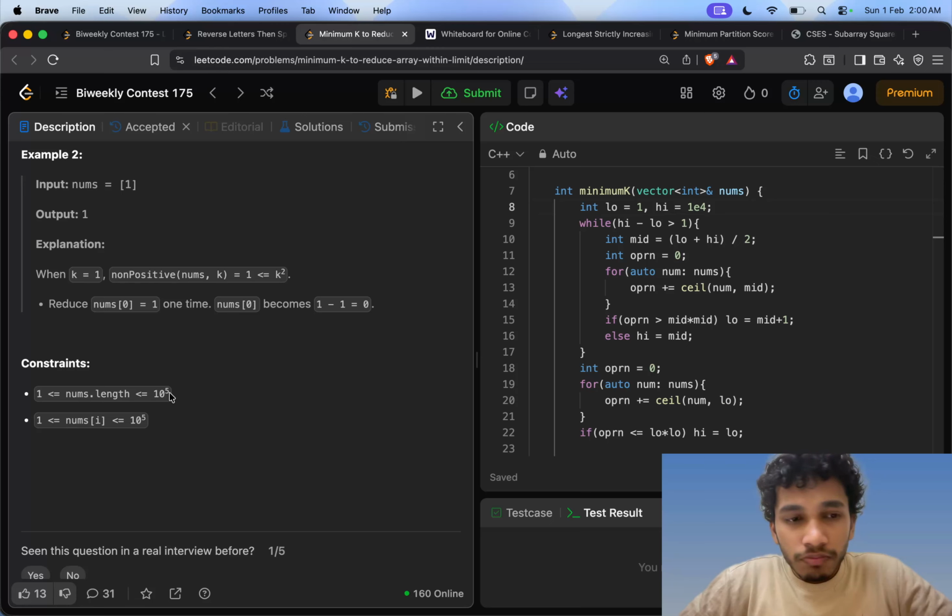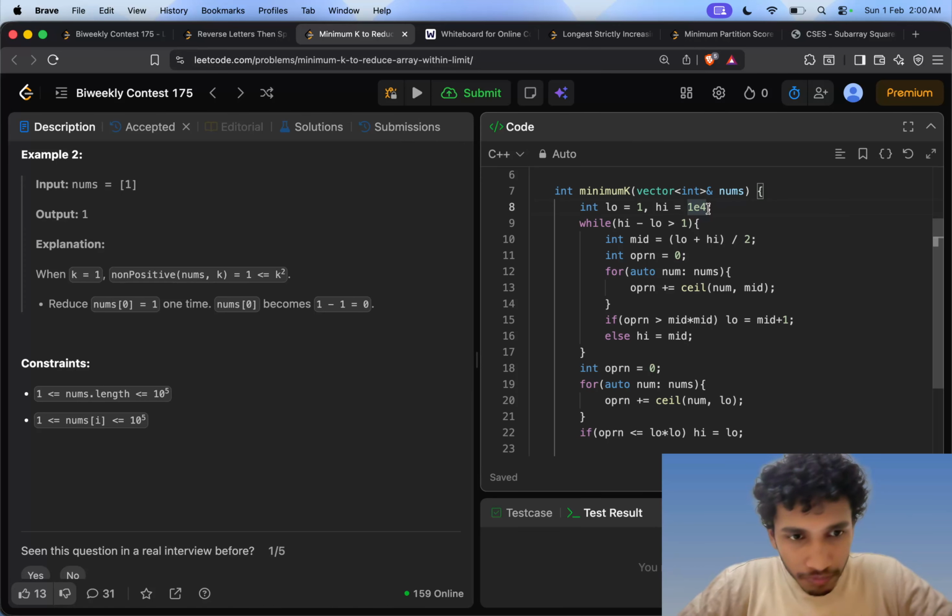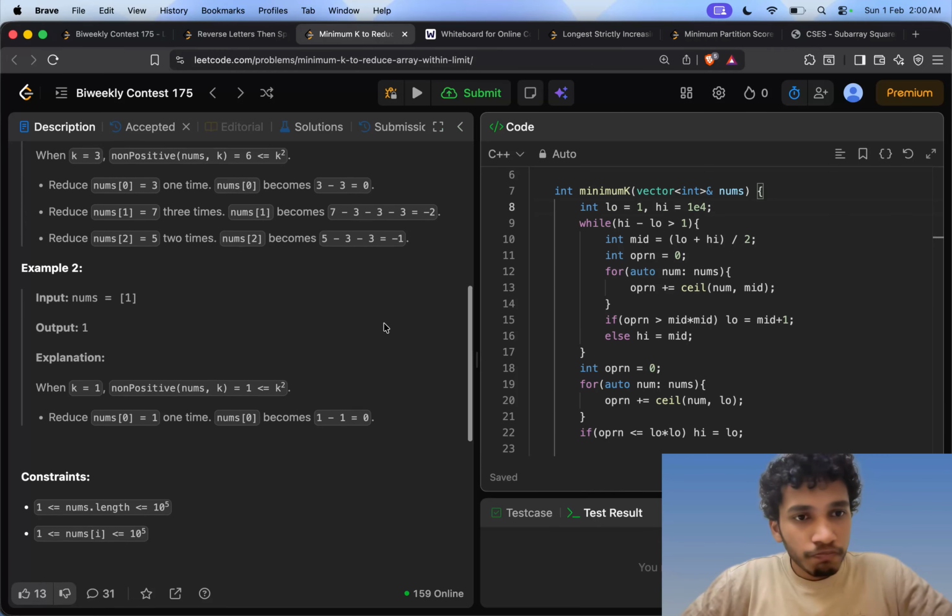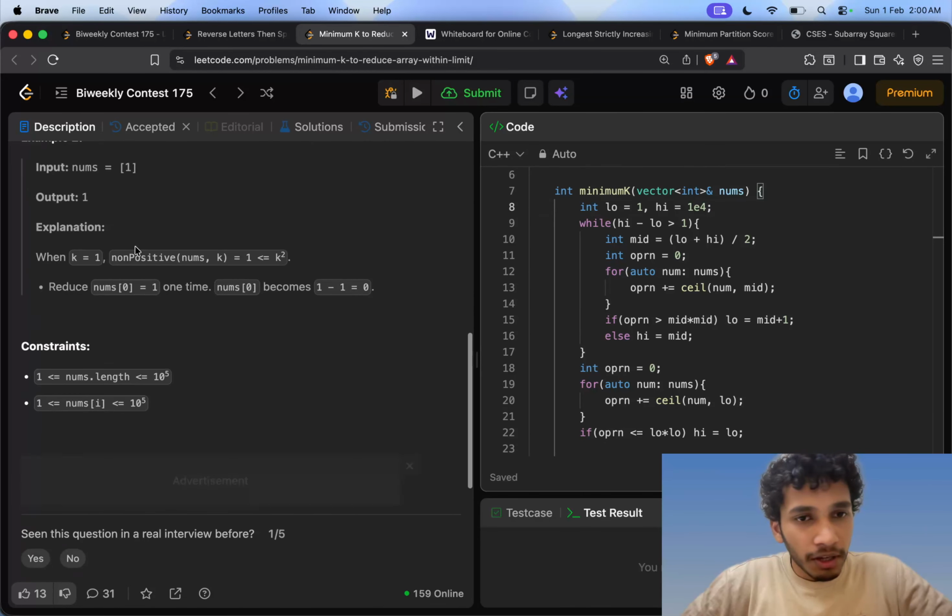And what is the total number of operations if we choose our value as 1e4? It is equal to around 1e6. Okay, and what is the square of 1e4? It is 1e8. So this particular value 1e4 will always satisfy the conditions in this particular constraint.